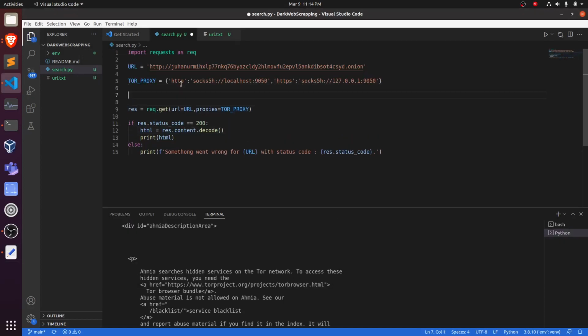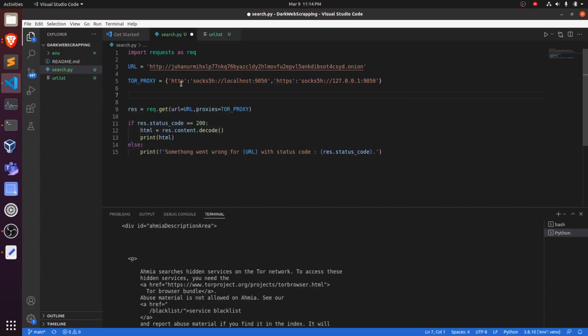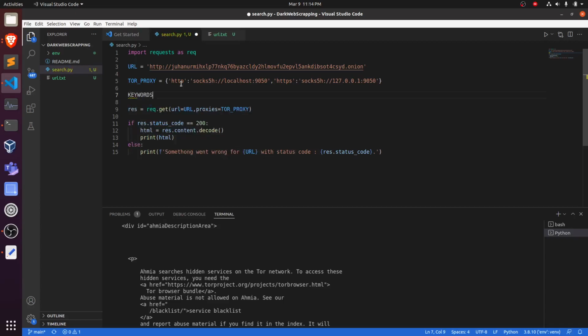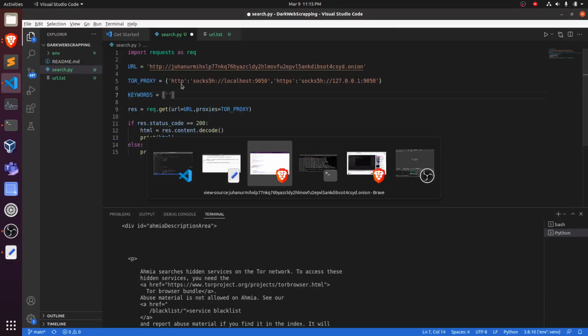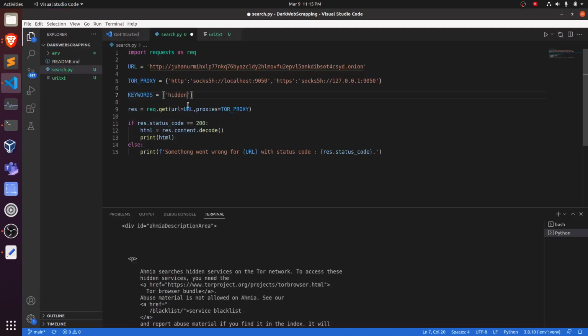I will be quickly making a list of keywords, and here I'll include, let's say, the first keyword I want: hidden. Let's say I want the word hidden inside.